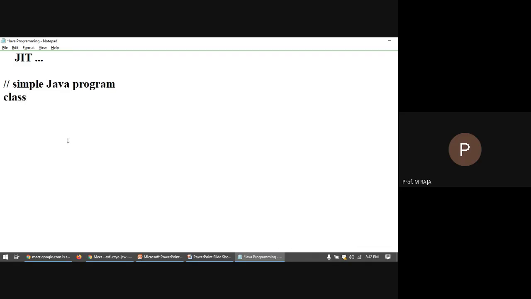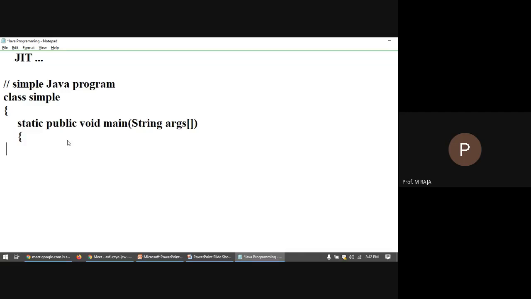Class name is, for example, simple. Inside this, we need to write a code: static public void main, String arguments array.